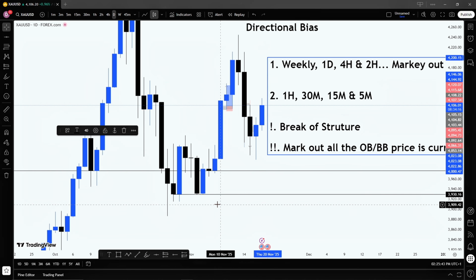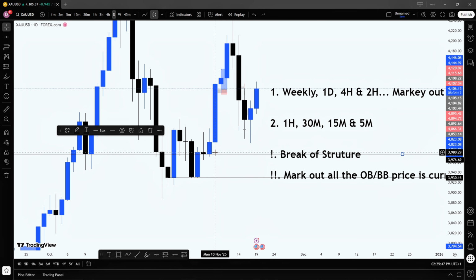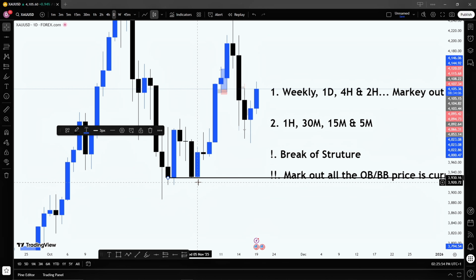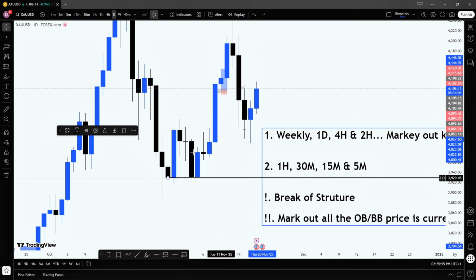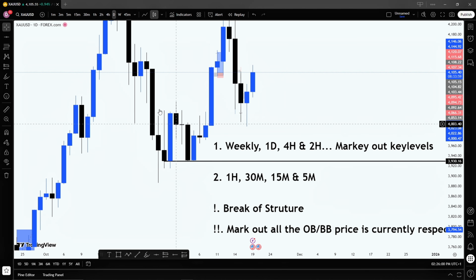Now, what am I gonna be doing? I want to now go to a lower time frame. Now, let's indicate where we marked out. We've marked out this very one, and this was the one I used for a reversal. This was the one I used for myself, and I'm gonna show you how I use it. On a higher time frame, I want to mark out this key level. Now, how do I now use it? I want to go to a lower time frame.